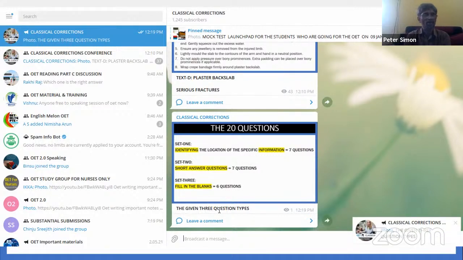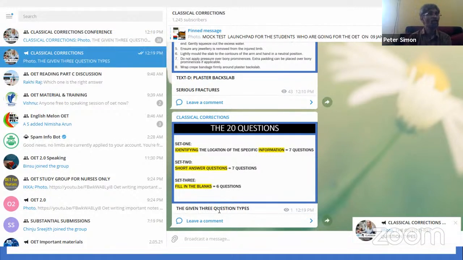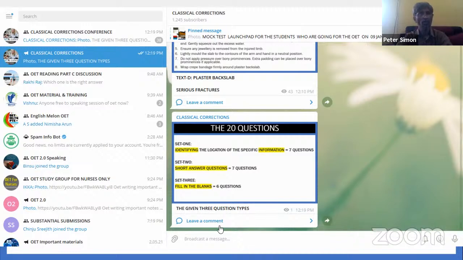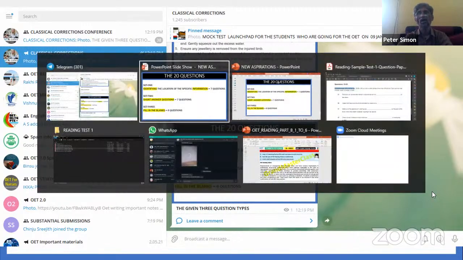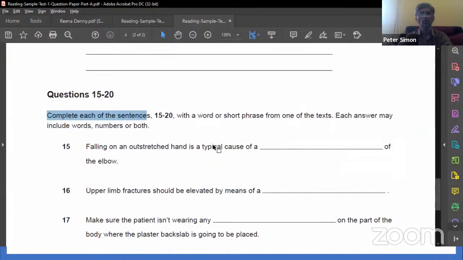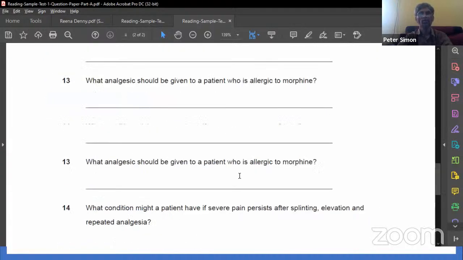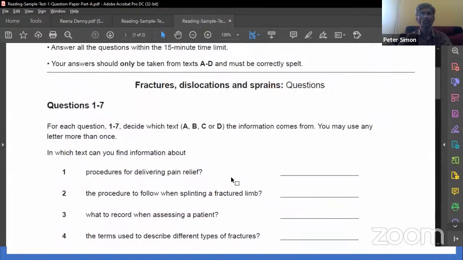No need for anything else. But for the second and third sets of questions, along with the approach you use, you will use additional approaches. For the first one, you will take only one step. For the second one, you will take 2 steps. For the third one, you will take 3 steps. I'll show you as we go. Now, these are the questions we have noticed. So, 20 questions. Right, we are coming to the first question.